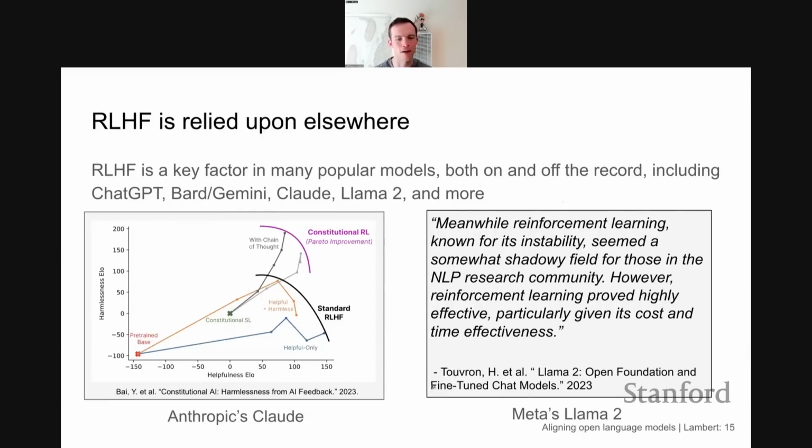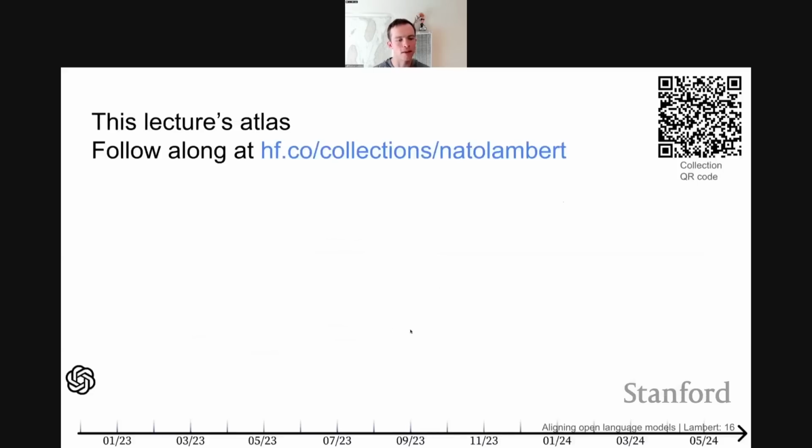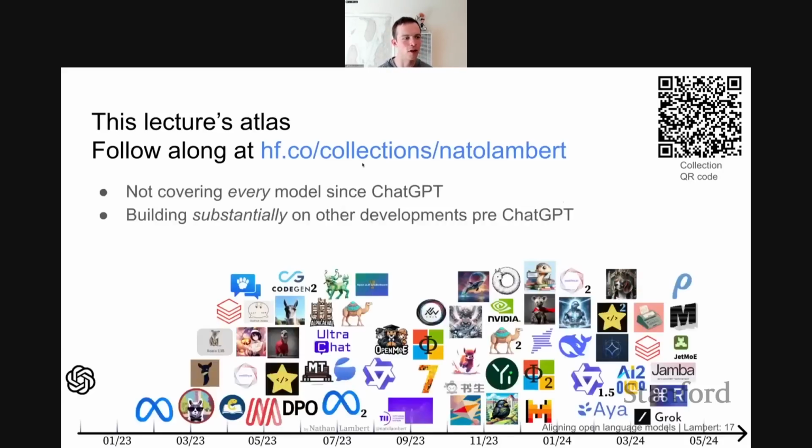And the timeline of alignment and open alignment is really about when we see these benefits. These benefits didn't show up in models that people were playing with for quite a bit of time. So this is a little atlas that I've thrown together. I also made a HuggingFace collection where I tried to add all the models that I talk about to it, so you can actually click on the models or try to use them if you're so inclined, and run the models yourself. It's just another way of documenting the artifacts that I talk about, and for me this is a good review. I'm asking: what mattered in this really noisy journey in the last year?